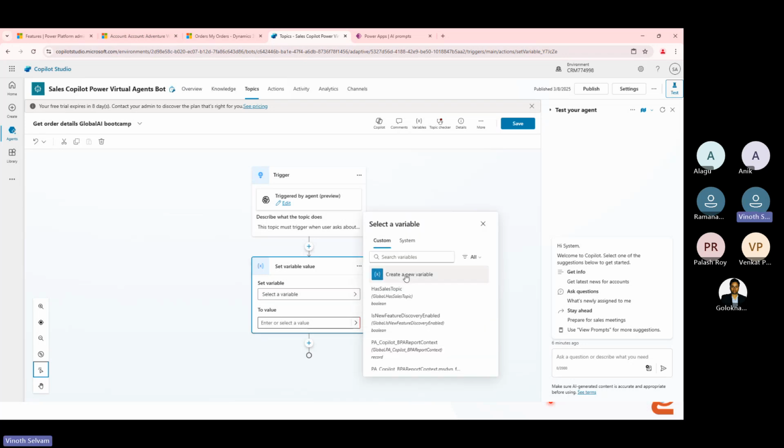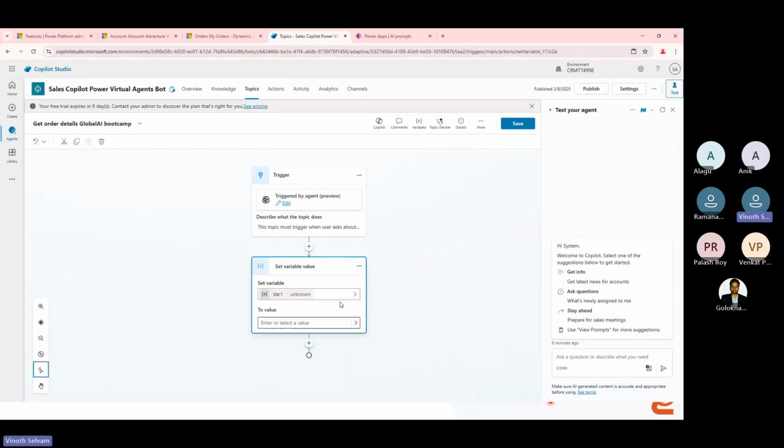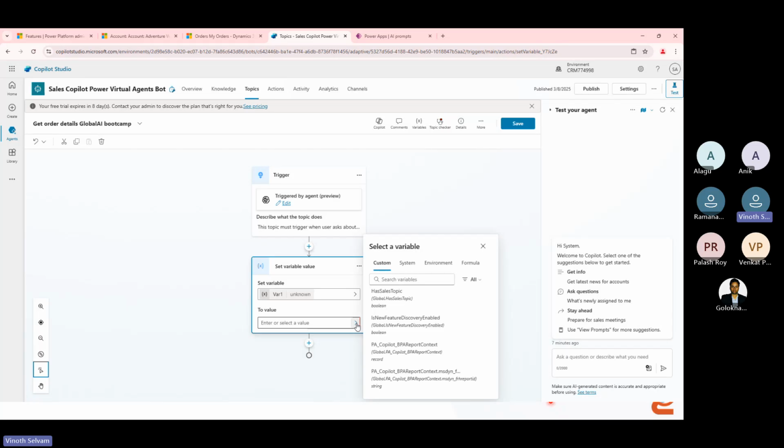But the AI prompt, I would say, is a combination. Right after this session, I can tell you some scenarios for how you can do it. We can fetch the data from another data source and then pass this data to the prompt, through Power Automate or even in this Copilot Studio itself. We get the required information from other sources, then pass it to the prompt and get whatever we want. I'll definitely show you that one. So anything else?